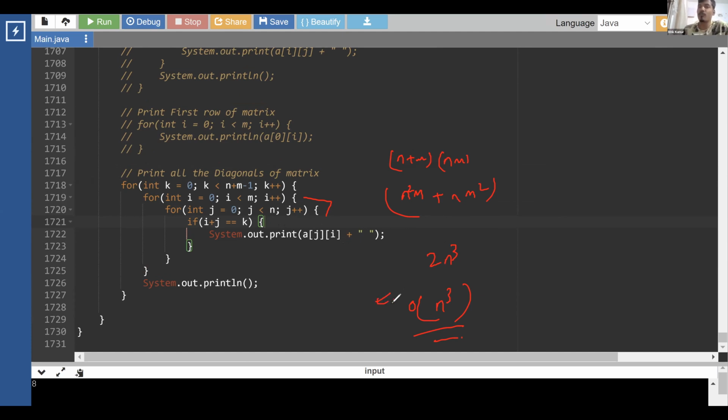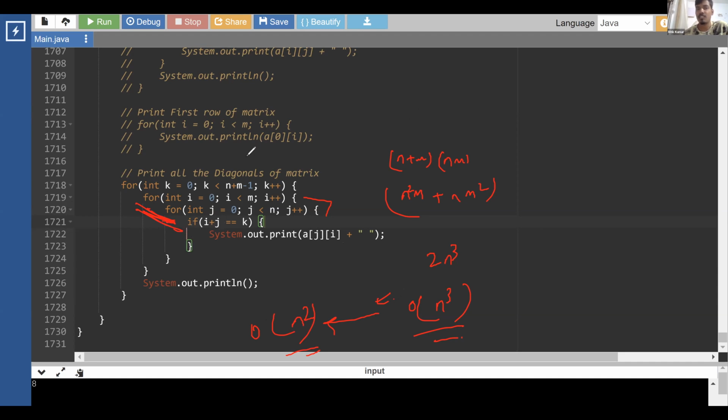Now, can you improve it to n square? It can actually be improved from n cube to n square. Now, if you understood this, try to think how you can improve it to n square. What is the idea that I gave you? The innermost loops are going to waste your time, right? Innermost loops are going to run for additional iterations. You just need to figure out what are the additional iterations for which it is running.